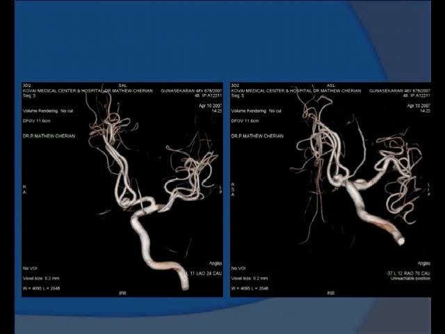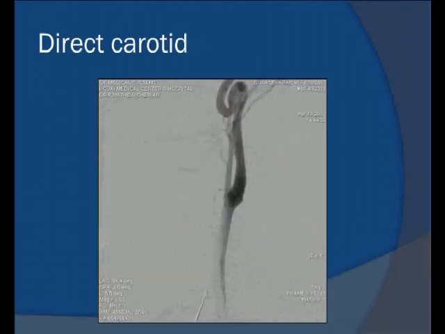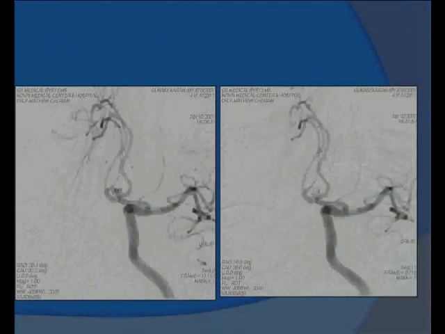Here is another patient where you have a very acute takeoff at the anterior cerebral artery, a very difficult loop to cross. How can you handle this one? What we do in this case is the combination of the tight loop in the neck and a tight loop in the anterior cerebral artery. Both can be circumvented by directly puncturing the carotid artery in the neck itself. So that's what we have done. You can see the catheter going through the common carotid into the internal carotid, and this is the coil mass that has been placed and the end result of coiling.